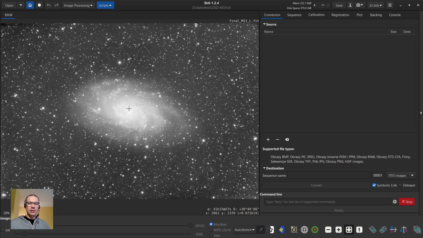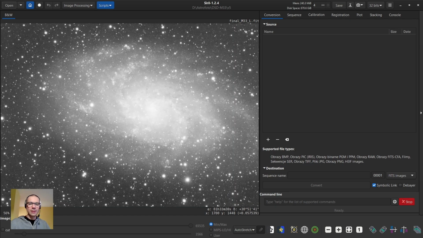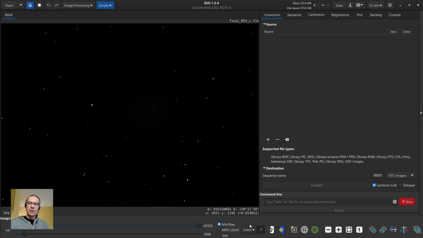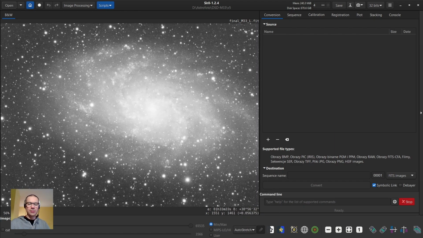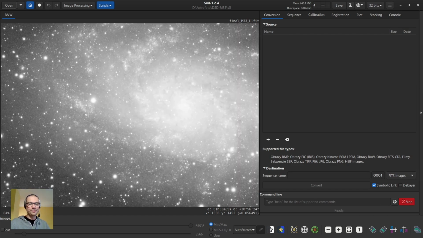And the only thing which has to be done here, at least according to my workflow, is to stretch the image, but I will stretch it to a certain extent. Not too much, not too little. So to do this, I will first set a measuring frame, let's say here.